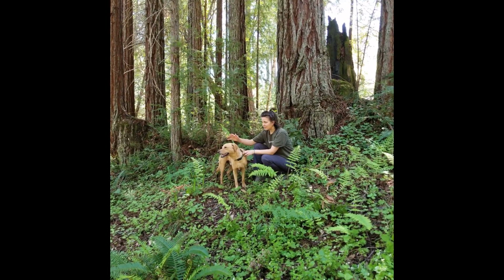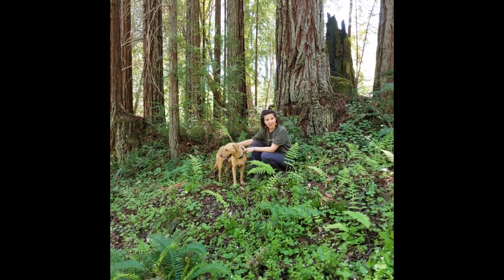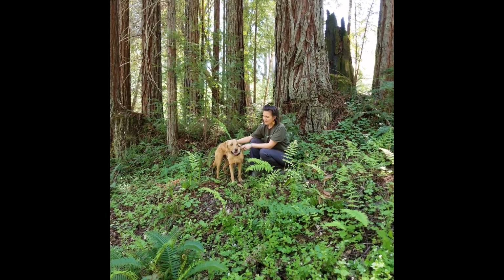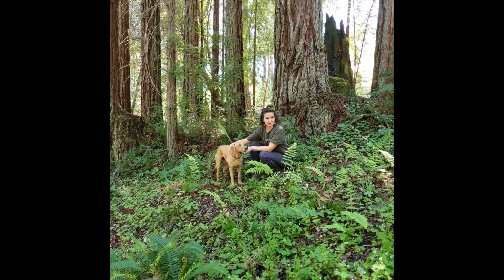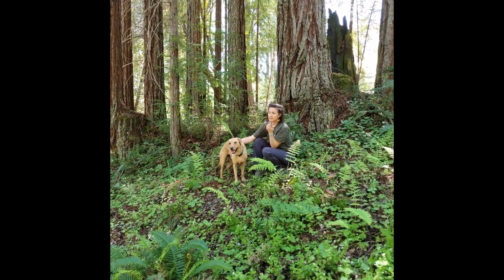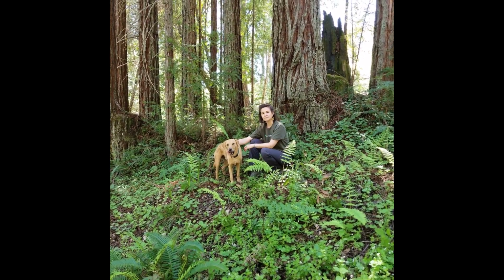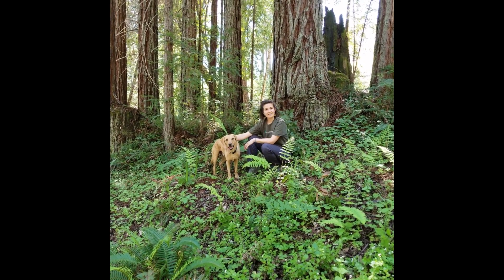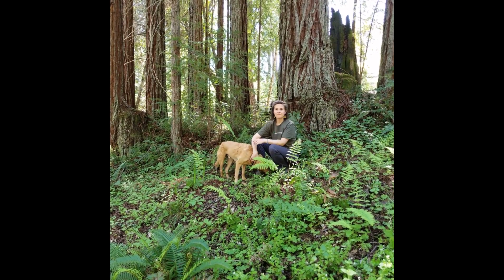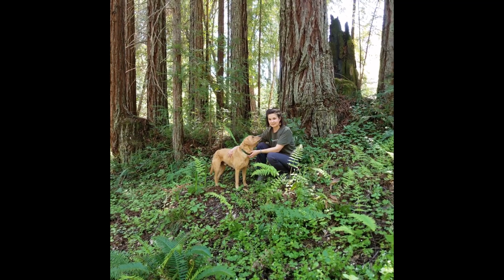Today, my friend Brody and I are in the Redwood Forest near my home, and we're going to introduce you to a couple friends that are flowering right now. Now, you may already know these friends. If you go for walks in forests, you may have encountered them. But maybe not, because they're pretty small, so they can easily be missed if you're just walking along. These friends like to live where it's shady and cool, much like the Redwood Forest is here. But you can also find them in other forests in the western United States.